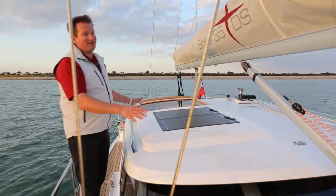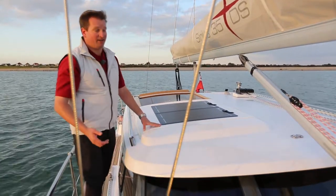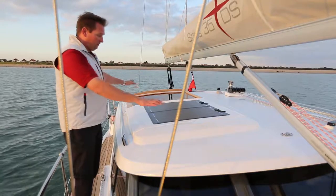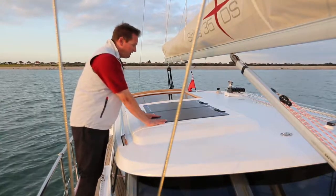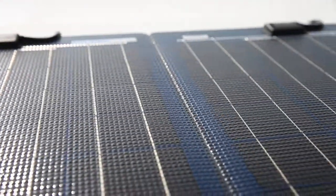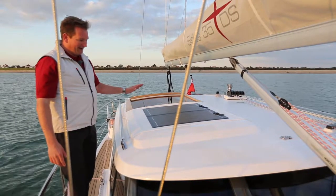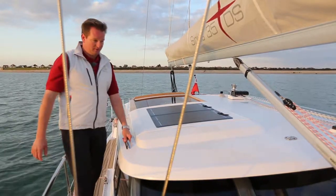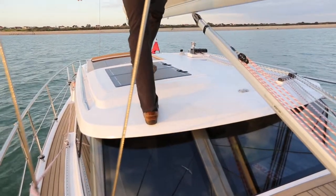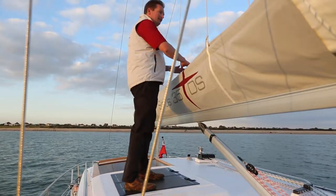On the roof we don't need a spray hood because we have the lip of the roof here which catches all the water that might come over the deck. You stay very well protected behind the deckhouse. So we have all the space to mount solar panels — on this boat here only on the garage, but you can also equip your boat over there, and you will be really independent just on solar panels depending on your power consumption. The roof gives you a very good handhold in the right position, and if you want to work on a sail up here it's just the right height. You can walk and stand on the solar panels — they are made for that.